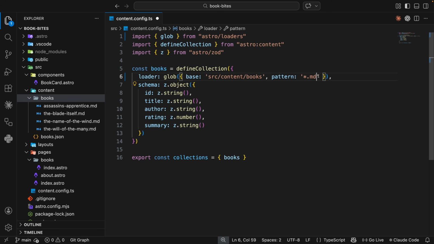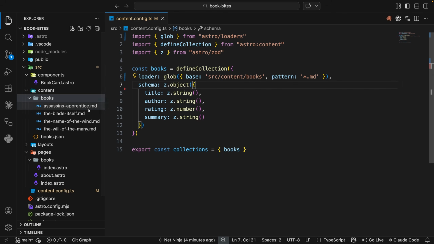So this says find any file, no matter what the file name is, that ends in .md. So this loader now loads all the content from all those files and processes the data in the same unified way. The only other thing we need to do is remove the ID property from the schema because that's no longer in the schema. And instead the ID is automatically pulled from the file name minus the .md extension.